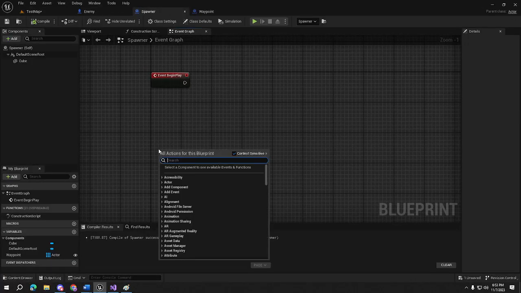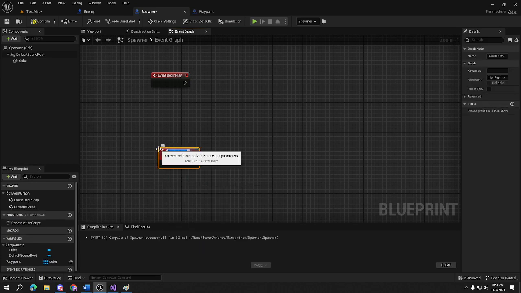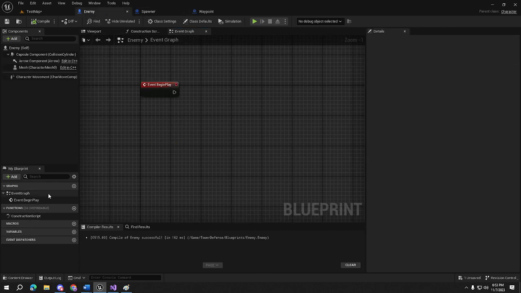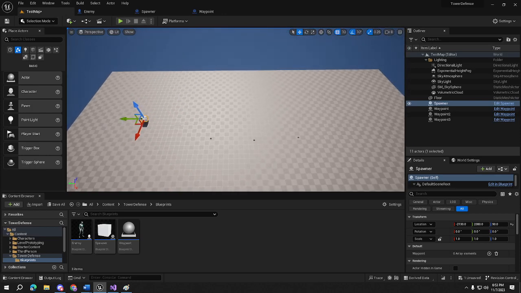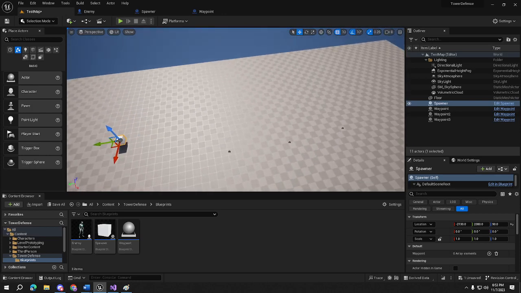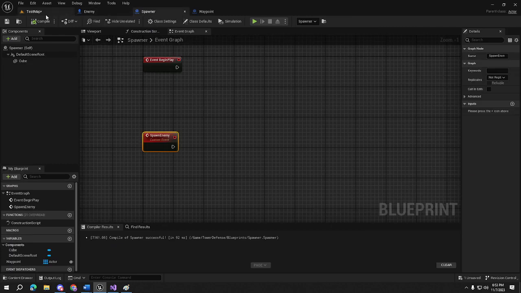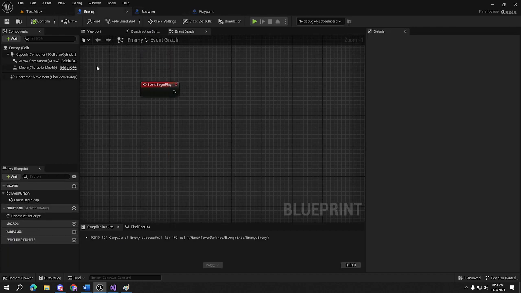So let's say we have an event, custom event like spawn enemy. Ang mangyayari is dapat si enemy, he should know where to go, right? He should know where to go, but how does he get it, right? Should he get the array?